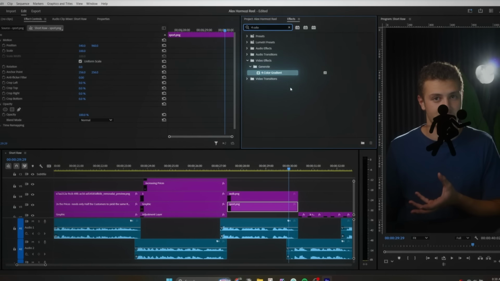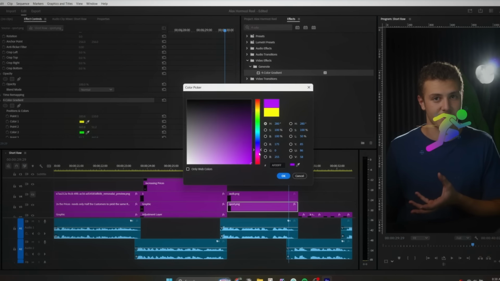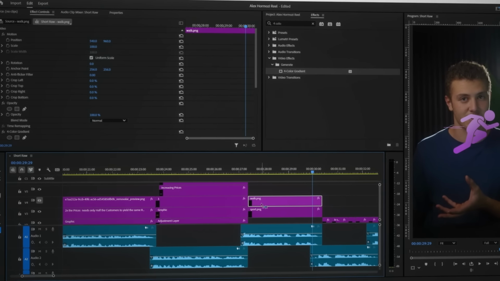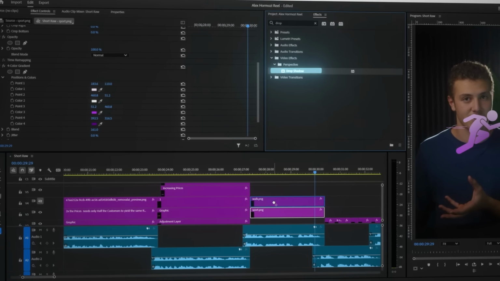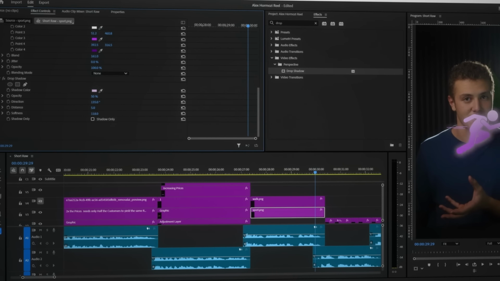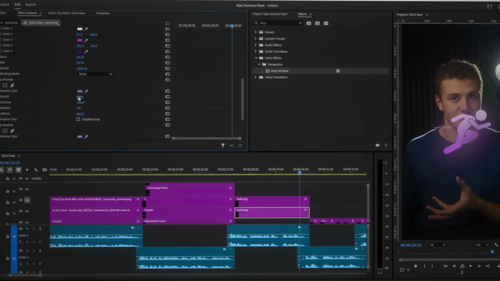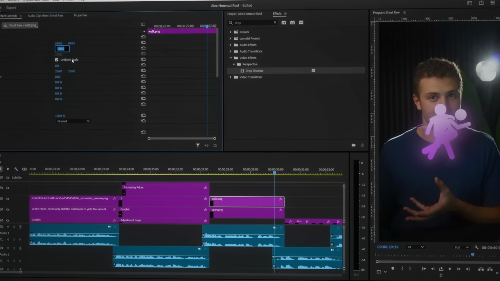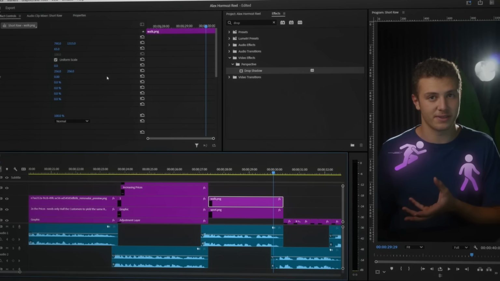Now to stylize them, start with a 4-color gradient, set the colors to some purple variants, and just leave one edge as white to get this cool look. Then to get a nice glow, add a drop shadow, use the eyedropper to get the same purple and increase the softness and decrease the opacity. Now here's the trick to make nice glows. Duplicate the drop shadow layer, make it smaller and more intense. This makes an ambient glow. Now scale them both down and place one in the top left and one in the bottom right.